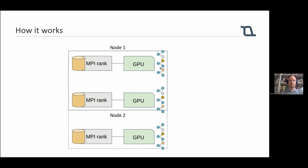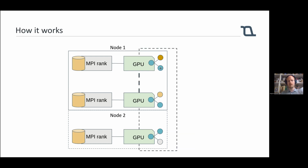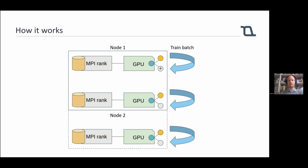After we've done this all reduce, the weights are distributed to all of our ranks, and then all of the ranks do a reduction on these weights to get one new network. Since all the data is the same and the operations that we're doing are the same, we end up with new networks that should be the average of these three processes. So you can see now we are in the same state. Going quickly back, we did a training batch, we got different weights, we did some communication to share the weights between all of our ranks, and we ended up with the same thing again. And now we're ready to do a new training batch and let the neural networks train again.